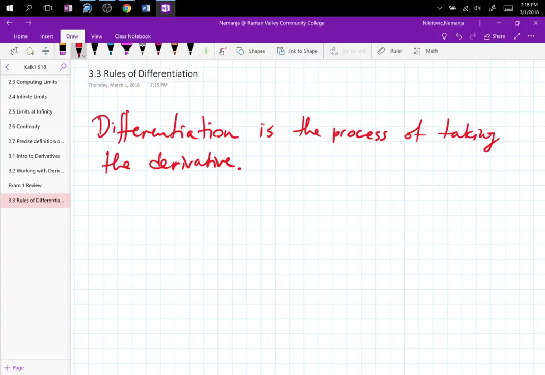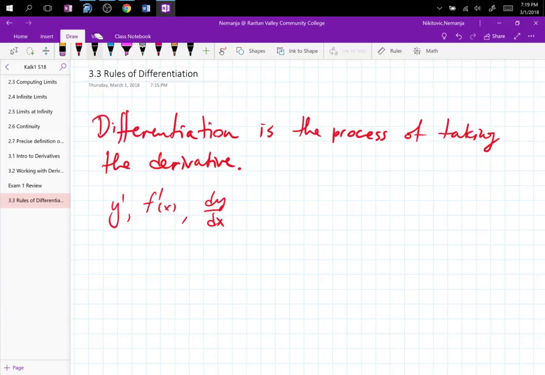And we already talked about the notation for the derivatives. We know that we can write y prime, f of x prime, dy dx, and those are the ones that we use most of the time. Now, out of all, the best notation is dy dx. You can also call it df dx, and that's Leibniz notation. We are going to see down the line why this notation is superior, but others are okay as well.